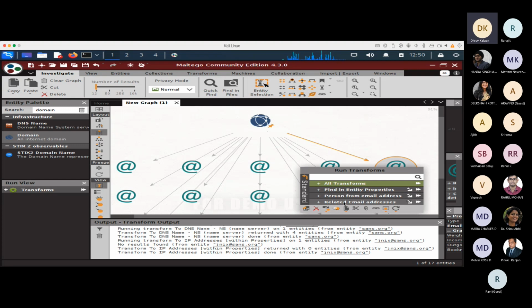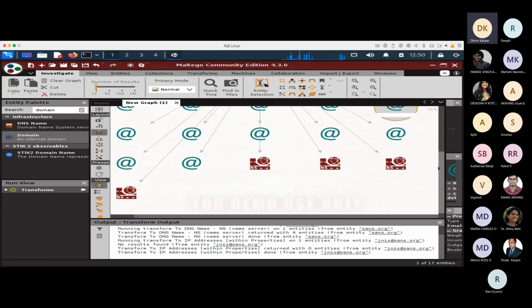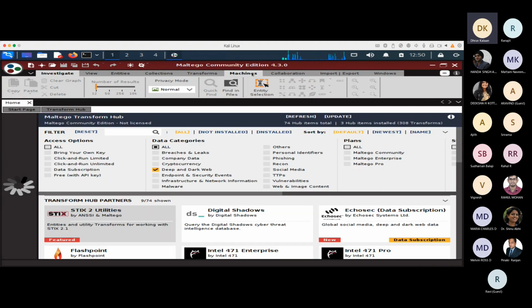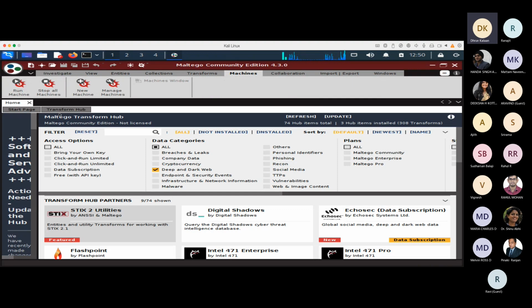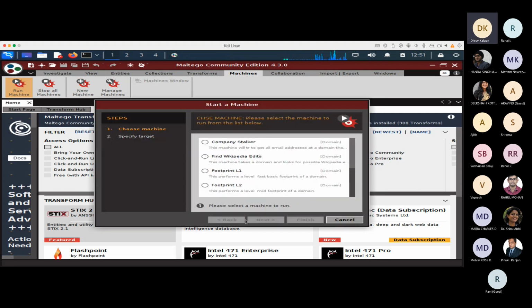You want to find hash values, you can do that. You want to find IP addresses, you want to hit VirusTotal, AbuseIPDB, or OTX, you can get all of that information over here, right? This is a manual way of doing it, which generally we do not use. The automated way of doing this is you go to something called machines and say run machine, right?